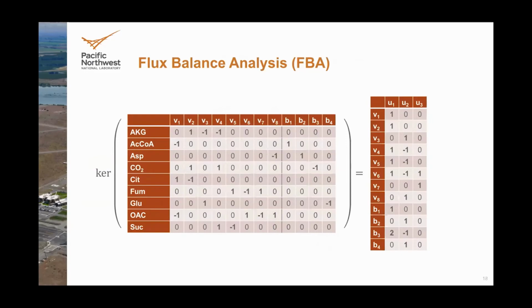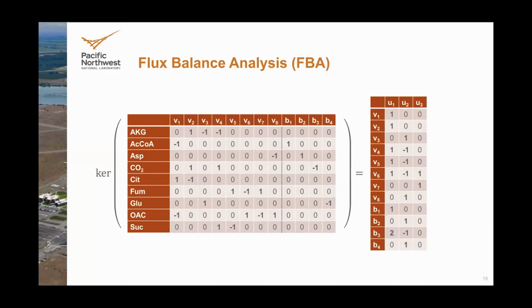Anyways, now, using the top 2 quadrants, we now can take the kernel of our stoichiometry matrix. And if we look on the right-hand side of this equation, we can see we've got 3 dynamic invariants. So if we look at these, let's see what we can see here. U1, U2, and U3 are our dynamic invariants. They look pretty complicated, or at least U1 and U2 have a lot of non-zero coefficients. That's quite interesting. U3, on the other hand, only has 2 non-zero coefficients. So there's something up with that. We're going to investigate that in a second.